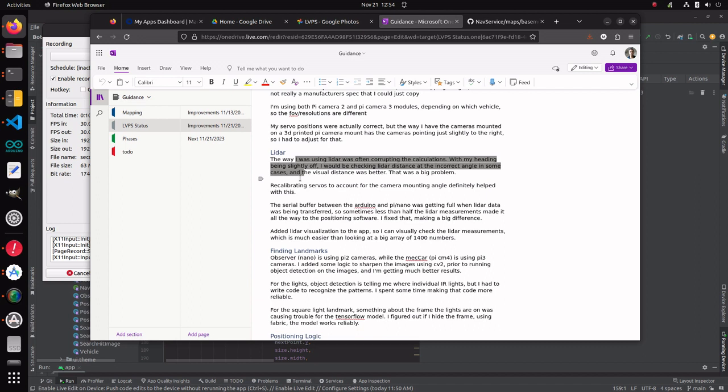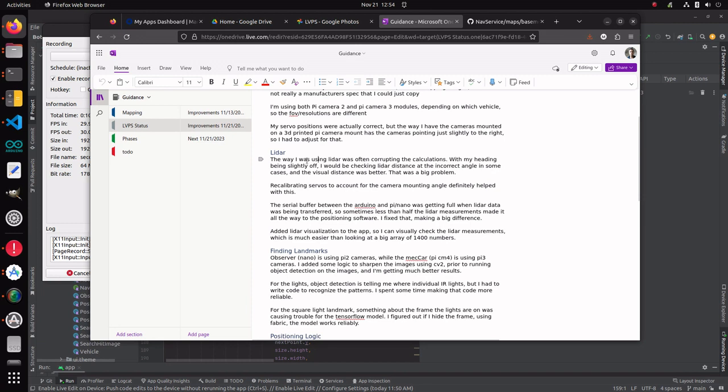Sometimes the heading was off, and the angle that the system thinks the vehicle is heading, and the angle of landmarks relative to the front of the vehicle, have to be pretty accurate for me to know which LIDAR measurements to pull to try and improve a visual distance measurement.